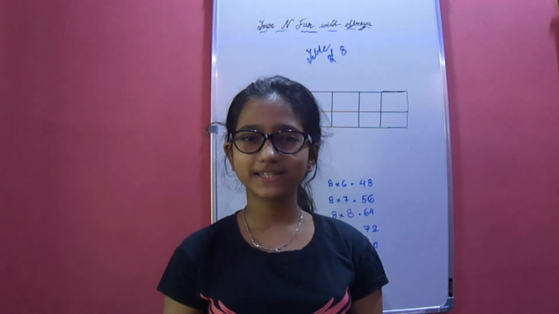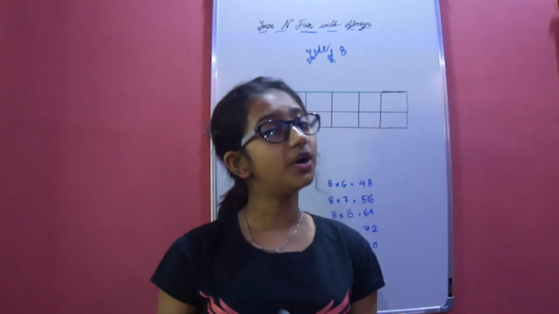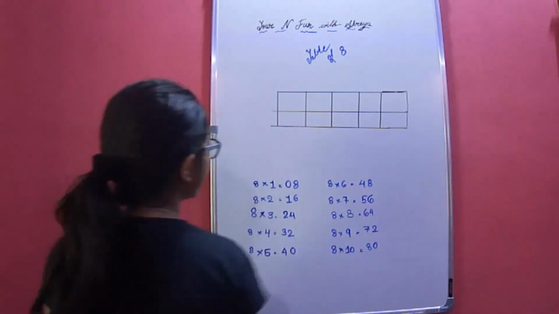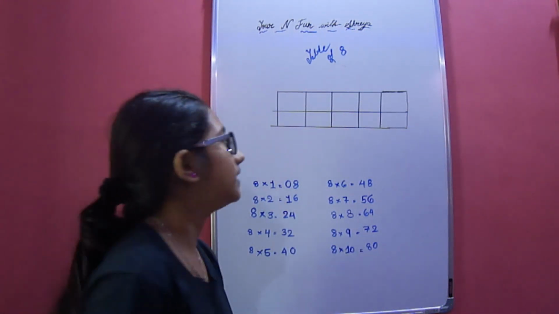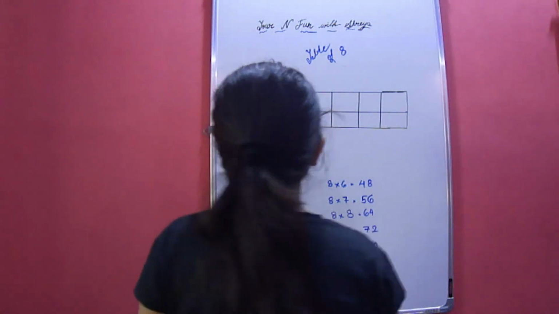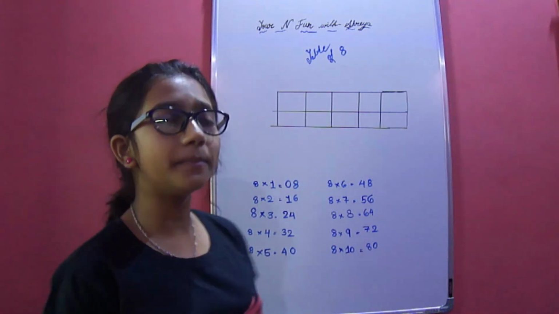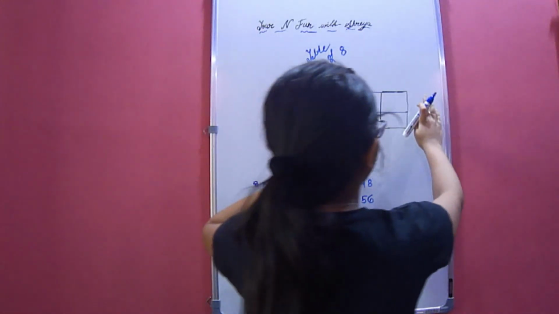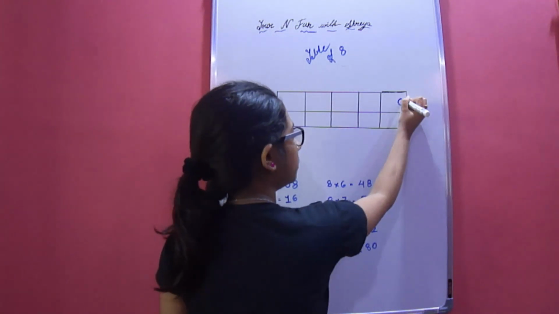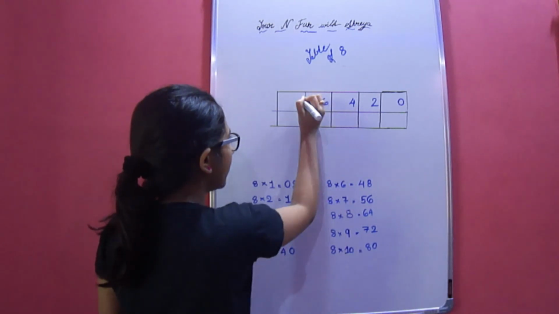So now we will be starting with the table of 8. To do the table of 8, I have found 2 processes or methods. The first method, we have to draw a grid. As you can see, 5 on the horizontal and 2 on the vertical. Now to start with the trick, we just have to write the even numbers from 0 to 8 from the right corner to the left corner. So 0, 2, 4, 6, 8.